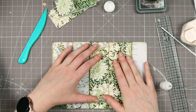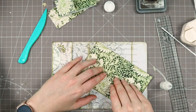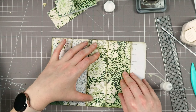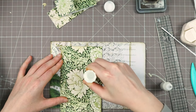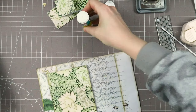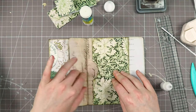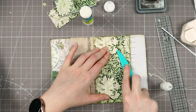So we have our envelope part and I want to have that like this in here. Does it need a closure? I should have thought of that before. Maybe I will add a tab or something. Roxy — Rachel from Roxy — only glued in the middle of her envelope, and that way when you put it down you can open it up really wide, which gives you better access. So I will do that too and try it out. That's the beauty of crafting — you can try things out and see what you think. If you don't like it, you don't do it again; if you do, you learn something new.